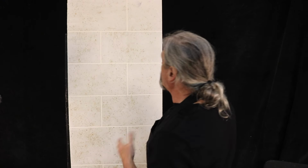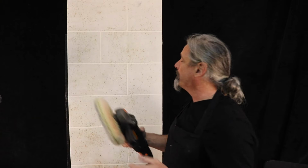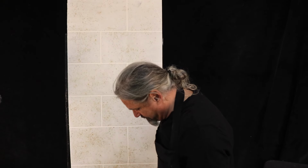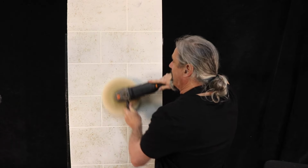Okay, so now our Pavan Masse is dry. We're ready to polish. I'm going to go in here with my car buffer and a sheepskin pad. I'm going to put it at about 300 RPM and polish it out.